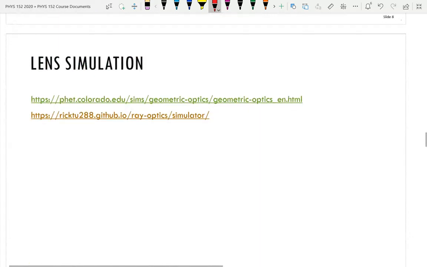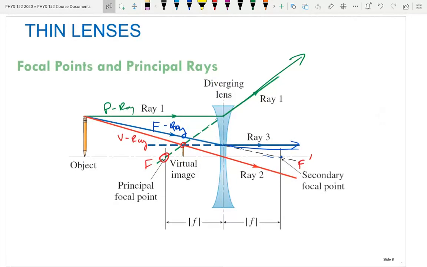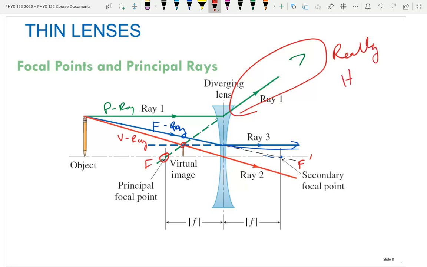So, go ahead. On the diverging lens, the angle it goes away is the angle as though light would have come from that point, but it does not. Yeah. So like this here, this here is what the light really does. So that's really happening. This here is an extrapolation.